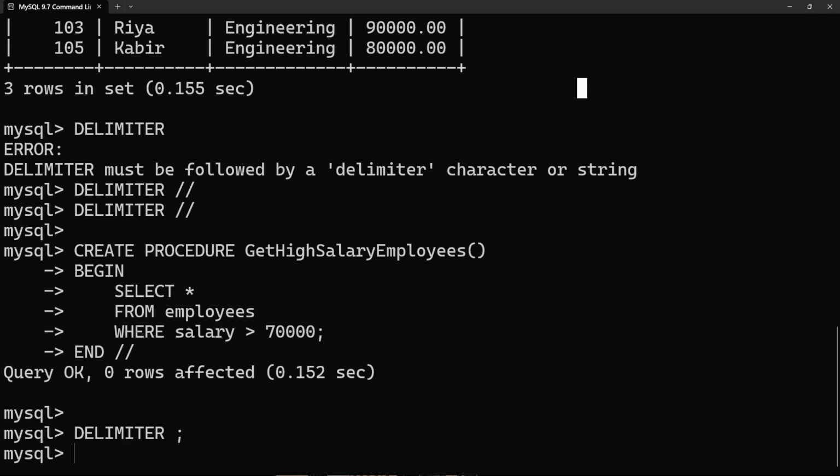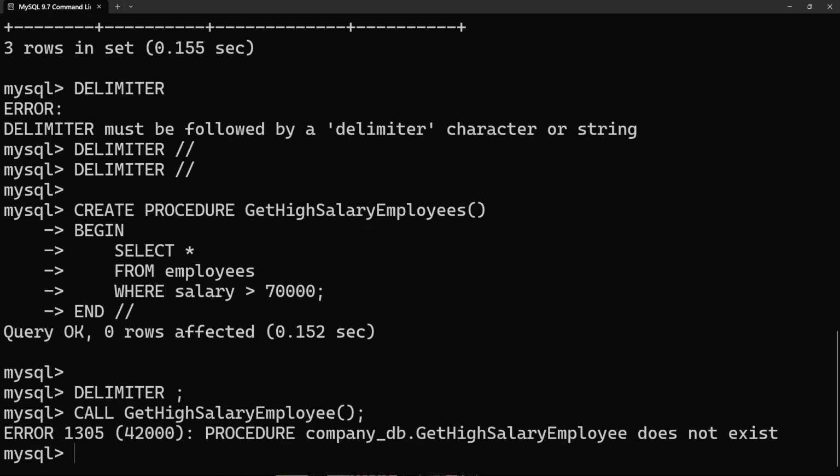How do we do that? We simply put call and the procedure name, and I press enter. Now it would give me an error. Okay, my bad.